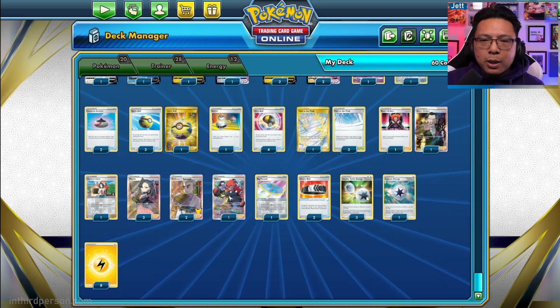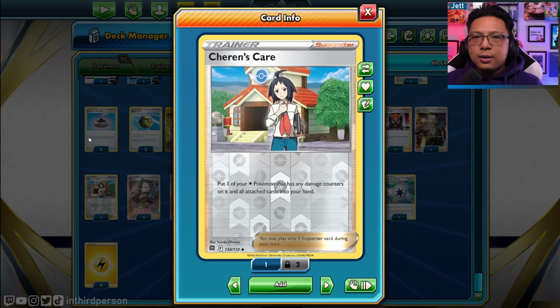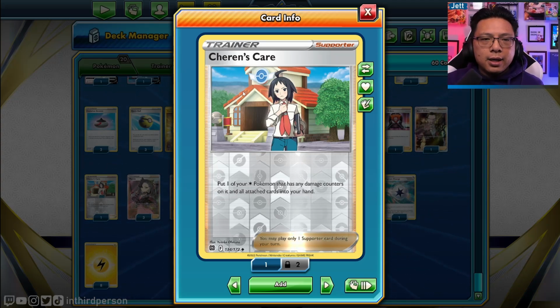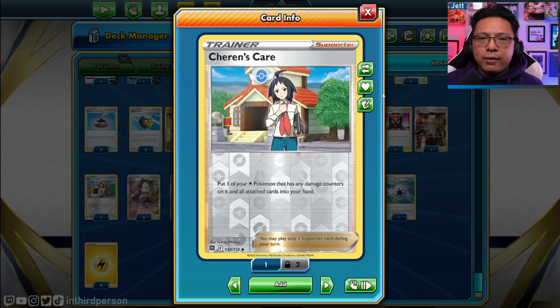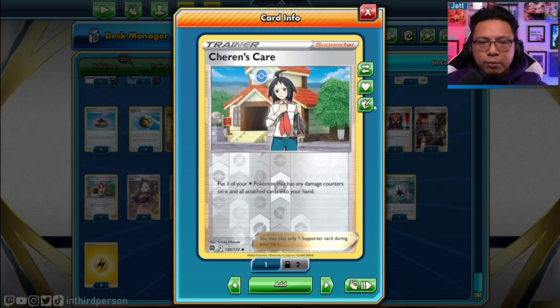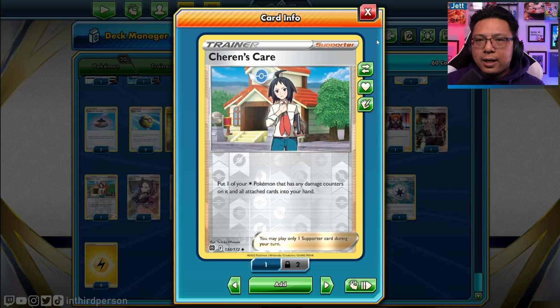I've got 2 copies of Boss's Orders. I have 1 copy of Sharon's Care, which is a debatable one. You might want to go with a 3rd copy of Boss instead. I like having Sharon's Care in the event of having to go into Flying Pikachu. You can just take a damaged Arceus off the board, or use that to stall for time, especially in a world where you just need that to save that Arceus and avoid dropping 2 prizes in that moment.